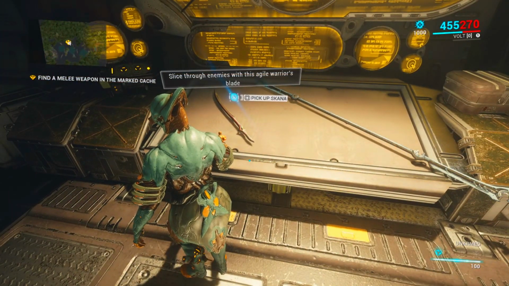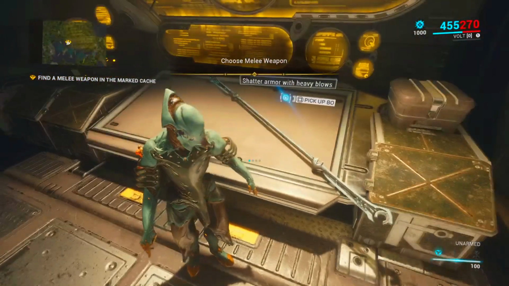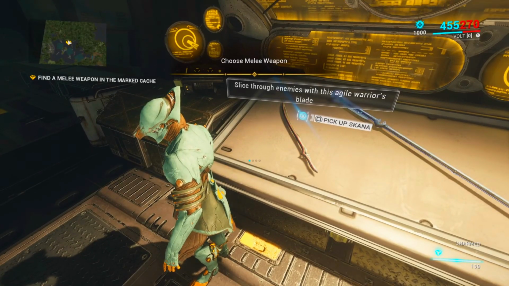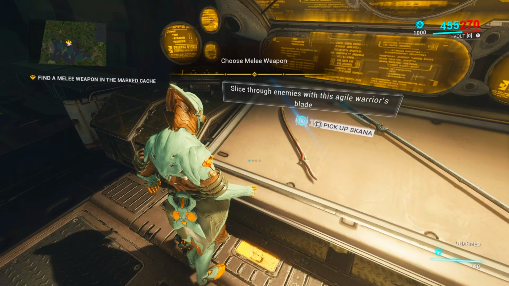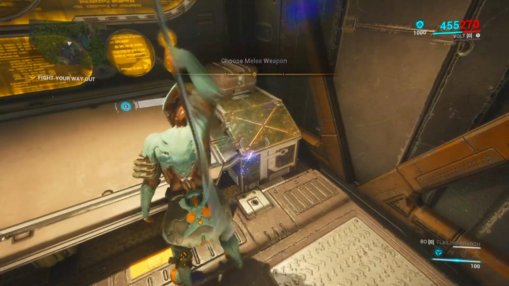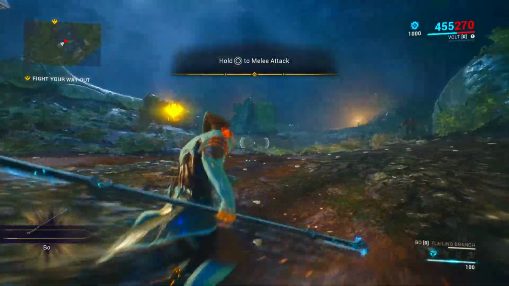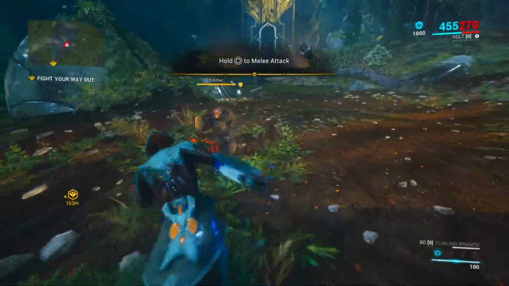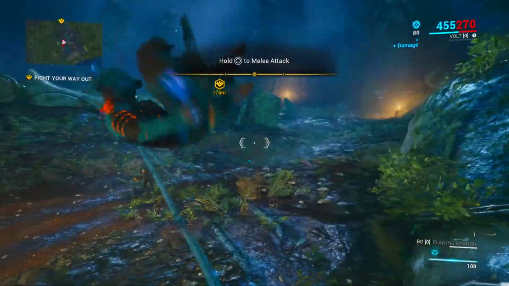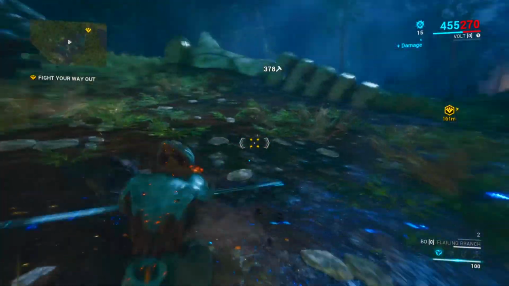If you were running Excalibur, definitely pick a sword. I was a dumbass and picked the staff. I don't know why I did. But if you pick Excalibur, pick the sword. You'll do 10% more damage and 10% more attack speed. But since I'm using Volt, I'm just going to go with whatever. Now the bow has more range because it's a longer weapon. Longer weapons have more range on them, which I think is pretty cool.